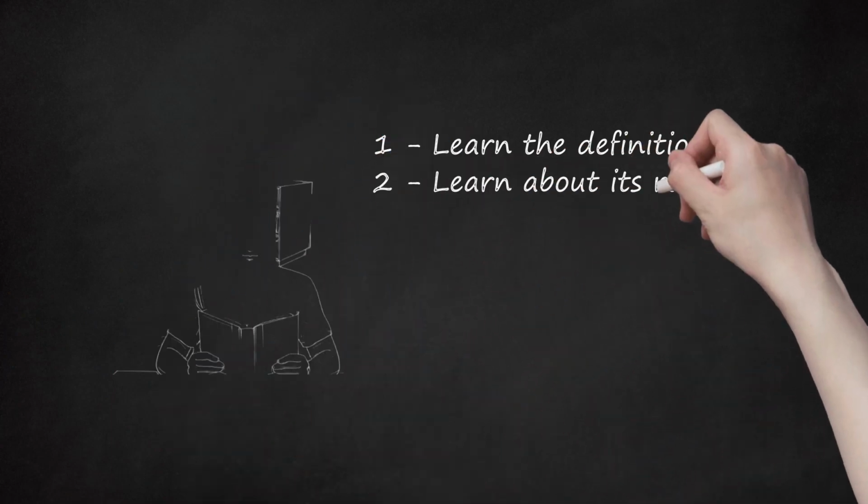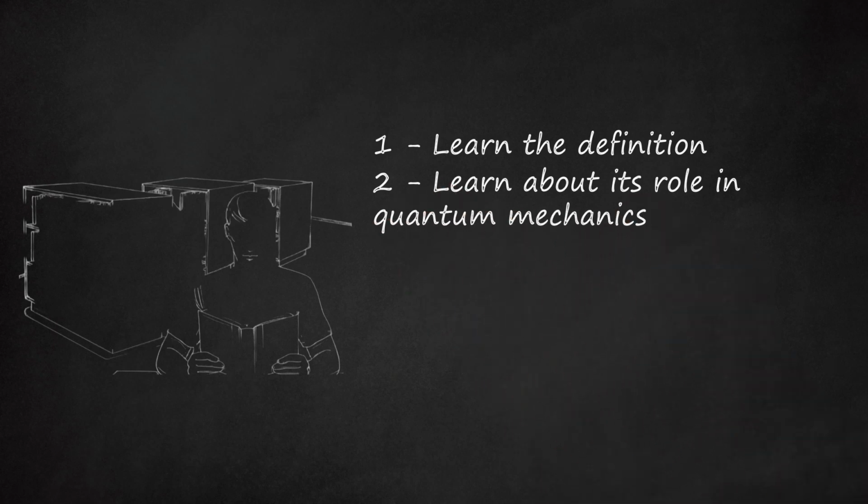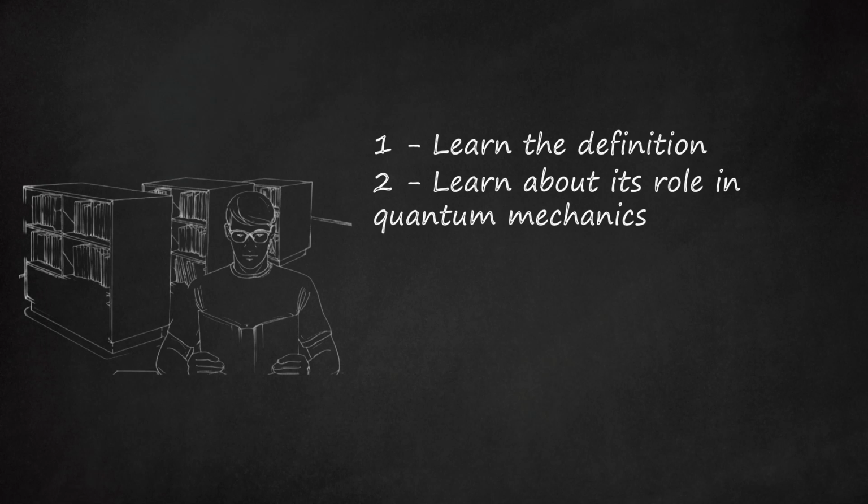2. Learn about its role in quantum mechanics. The classical mechanical phenomenon of the harmonic oscillator has similar representation in the theory of quantum mechanics. In the theory of quantum mechanics, it finds use in the description of vibrational movement of bonds between atoms. The quantum mechanical description of a harmonic oscillator is much more difficult and complicated than its classical analog.